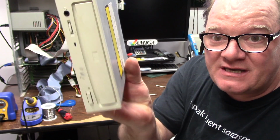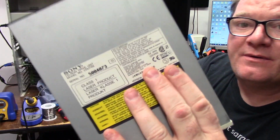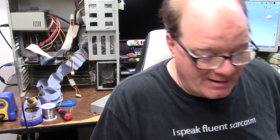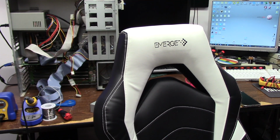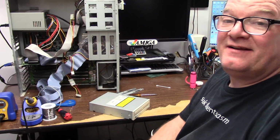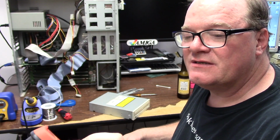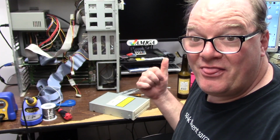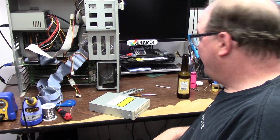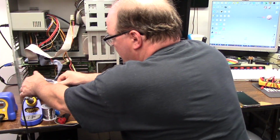But I found a whole bunch of SCSI CD-ROMs from Sony circa January 1996, which is older than the 4000T. I'm getting a wobble pop. This is not my night. These puppies are frosty cold, and that is awesome. 1.3 degrees Celsius, 33.2 degrees Fahrenheit. 32 degrees Fahrenheit is freezing. 0 degrees Celsius is freezing. That's a cold beer. This is ID number 2 according to its own thing.